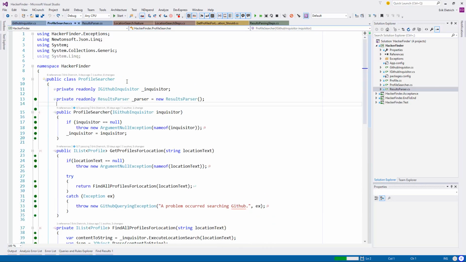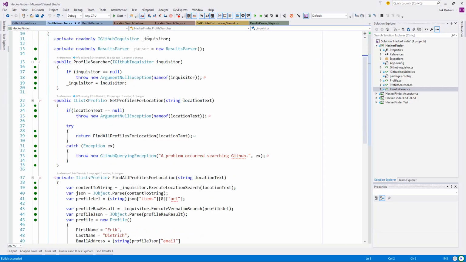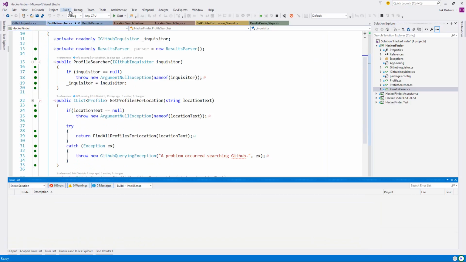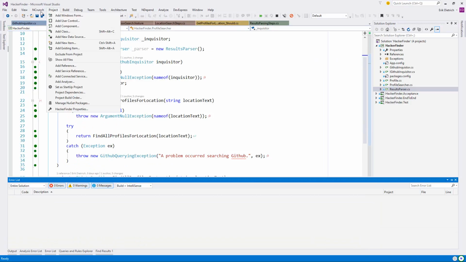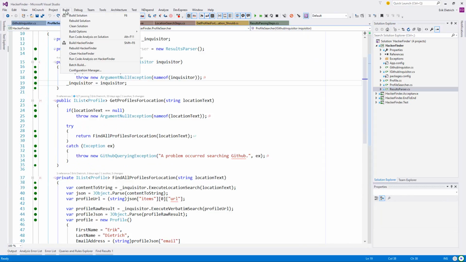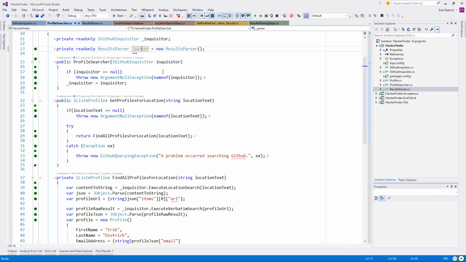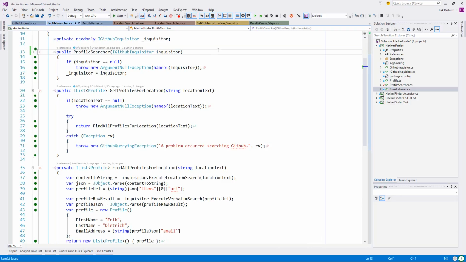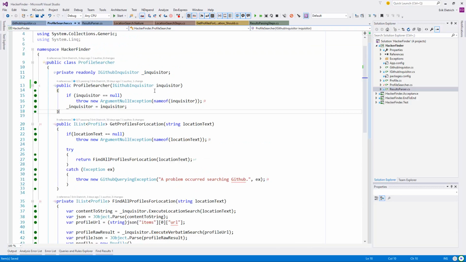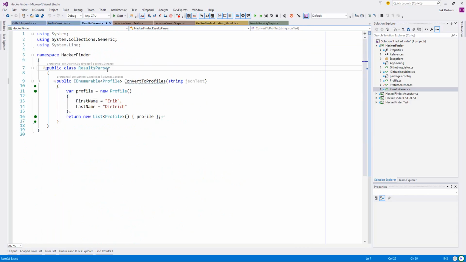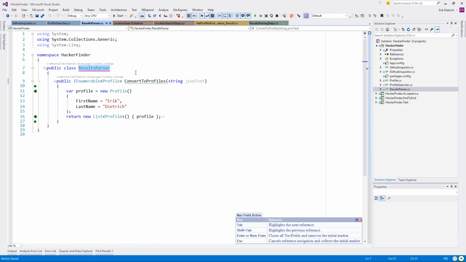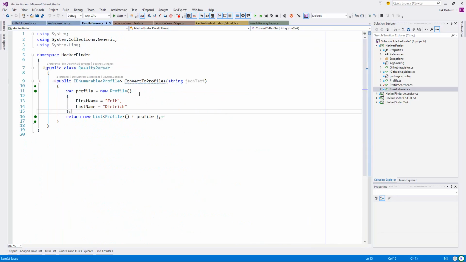Am I getting compiler warnings and just not noticing? This is one of the downsides of using this continuous test runner, and one of the only ones I can think of because it's awesome: I don't actually do a whole lot of building of the code base, so I should be a little more deliberate about that as I work. If I do a rebuild, I'm not getting a warning about this. I would think there'd be a compiler warning to say, hey, you're not using that thing. If I go back to results parser, it's being used in this acceptance test, and that's it.